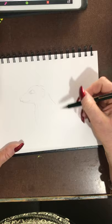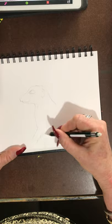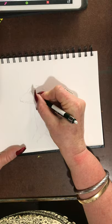Anyway, so I'm working from a reference picture that I got off Pixabay or Pexels, one of the free online research photograph sites, which is really handy for all my wildlife work, because I don't get a chance to get out to the zoos or anything very much.